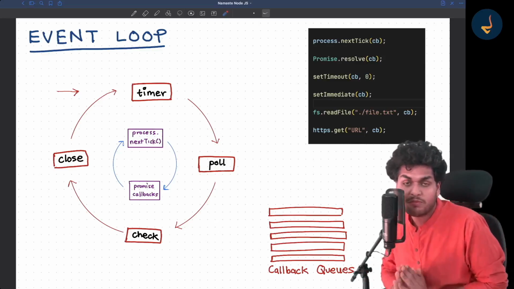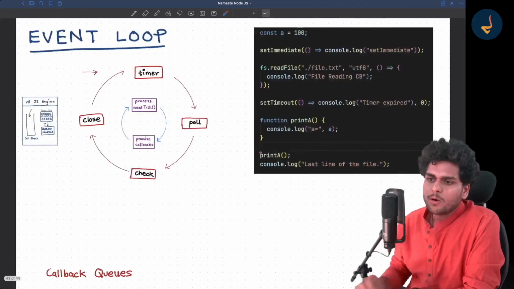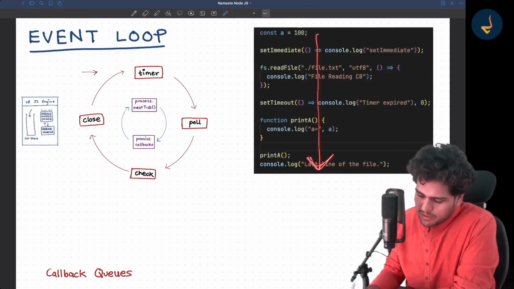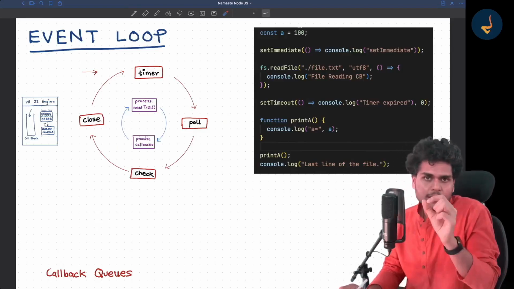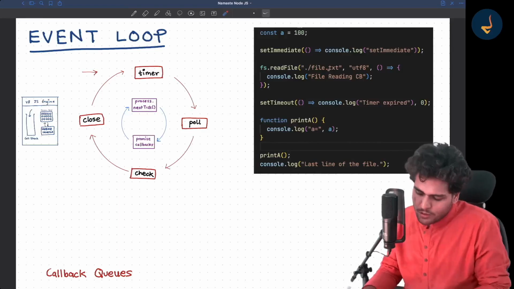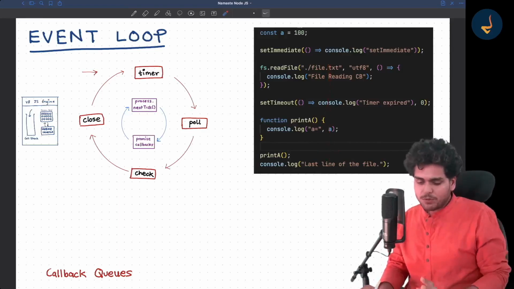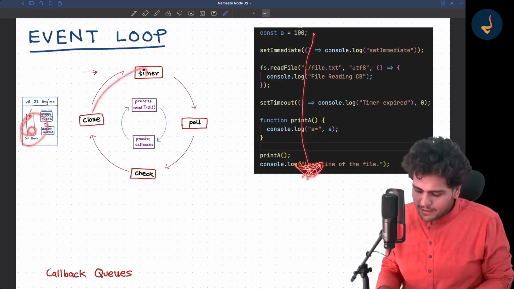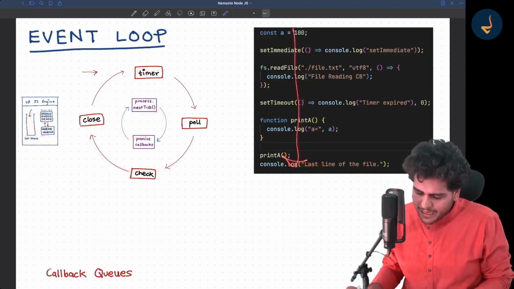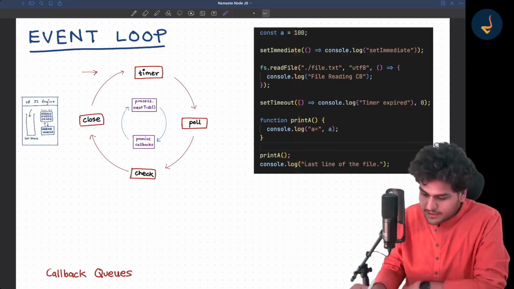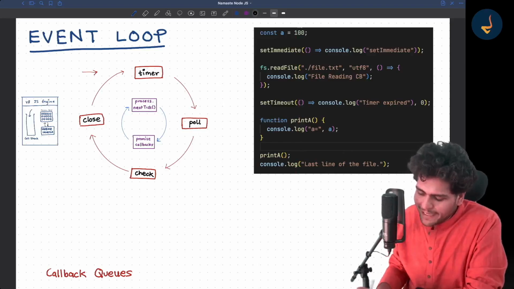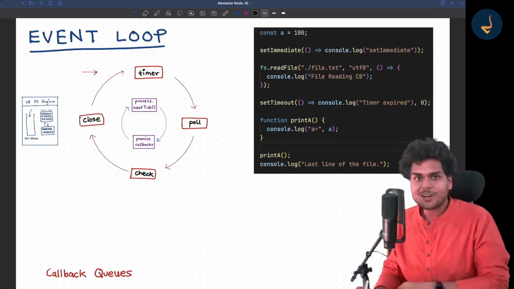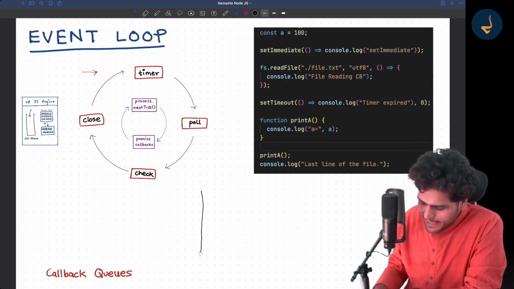for that code portion. Now let us go over here and let me show you the explanation of how this code will run. This is a real world code example, right? I will also show the execution of this code in VS Code. But first of all, let me tell you how this code will run inside the V8 engine using the event loop. And if you understand this, a lot of concepts will be clear. Okay, this is the real world code example and this is kind of like an output question to you. Think about it as an output question, right? Your interviewer can also ask you this output question. I will explain how it works.